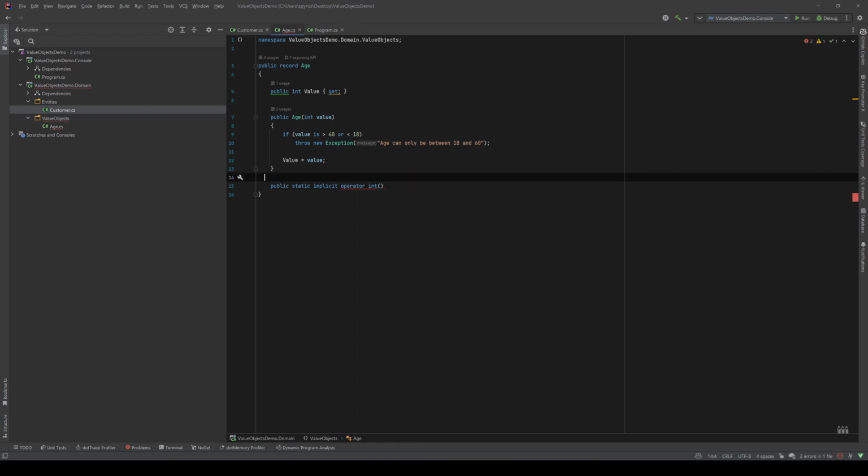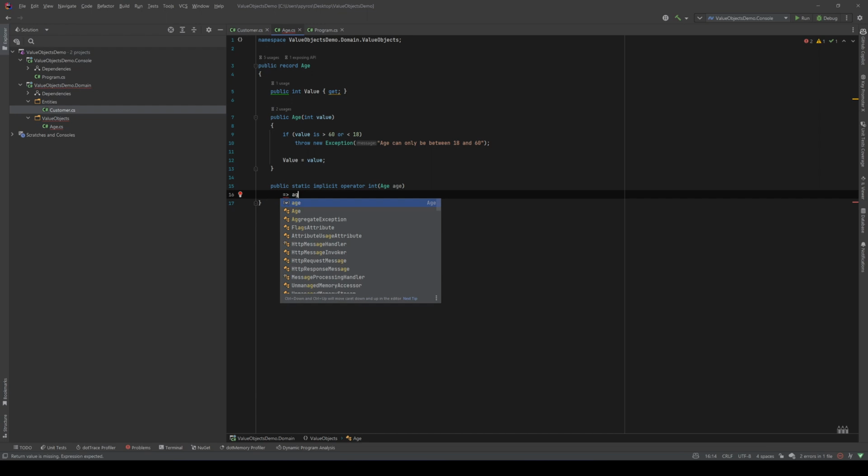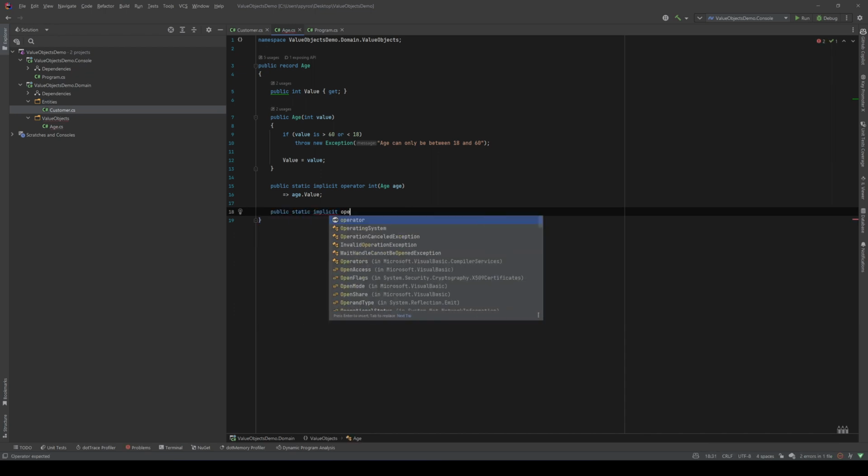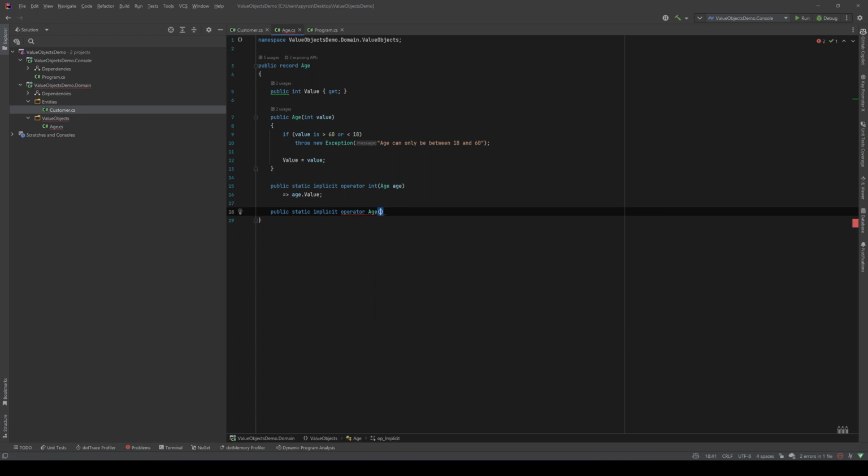So we will have the age as a parameter in the implicit operator, and as we said, we need to access the value, so age.Value. And we also need it the other way around, so let's say public static implicit operator Age, and now we will take the int and we will return a value object, so new Age.